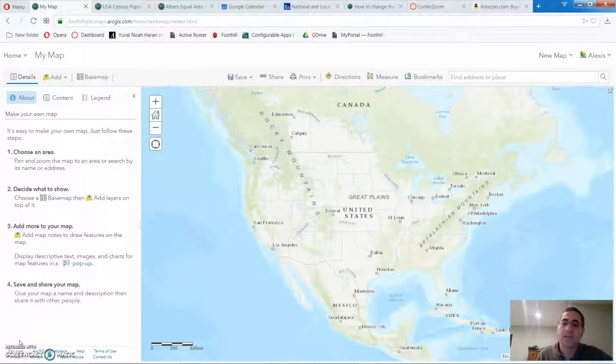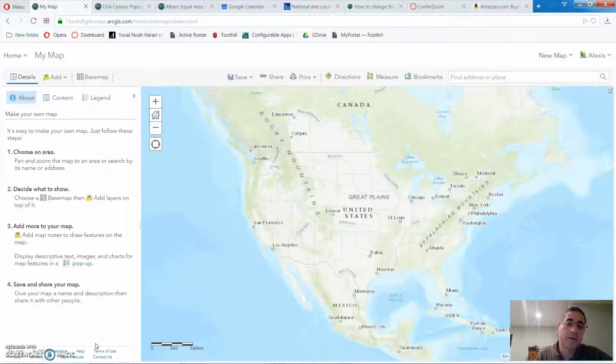ArcGIS Online uses Web Mercator projection, and as you know, that introduces distortions in size, particularly at high latitude. So it's best not to use the default ArcGIS Online projection when you are creating a map of the US.